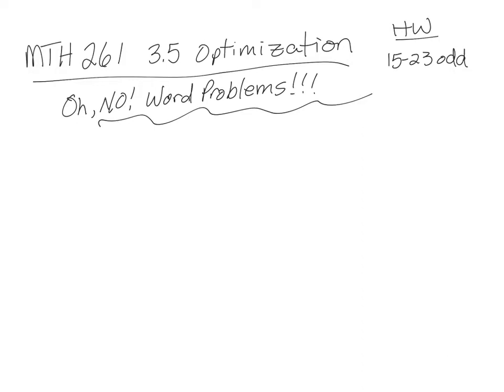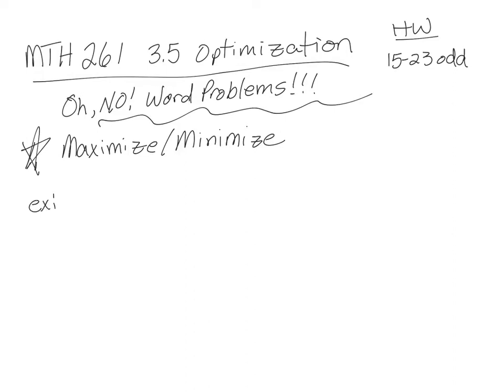So I'm just going to give you some examples here. What I want you to watch for in the problems are the words maximize and minimize. When you see those words, you have to look at what they're asking you to maximize or minimize. Are you maximizing the volume or the area? Are you minimizing the surface area or the cost? It's always important to know what it is that you're maximizing or minimizing, because that's the formula that you have to come up with. Okay?